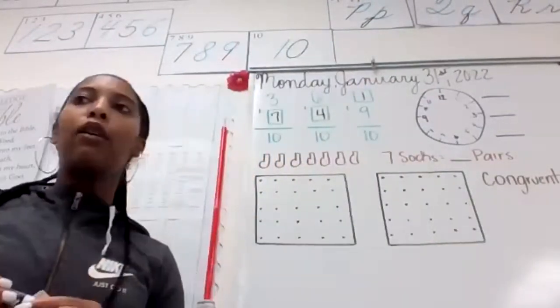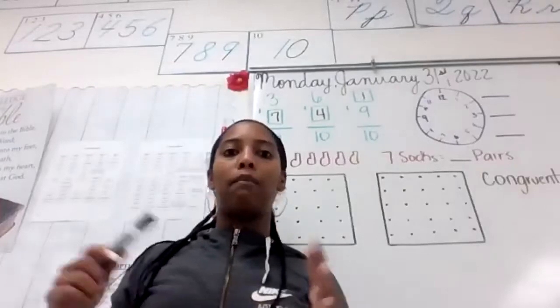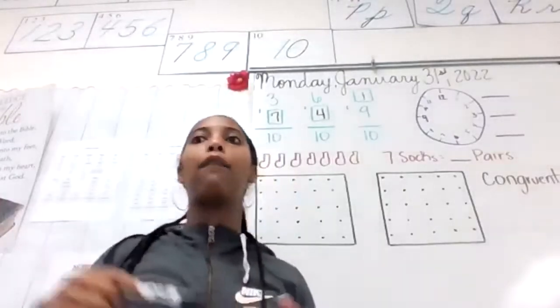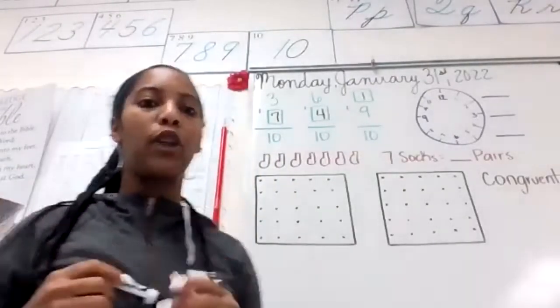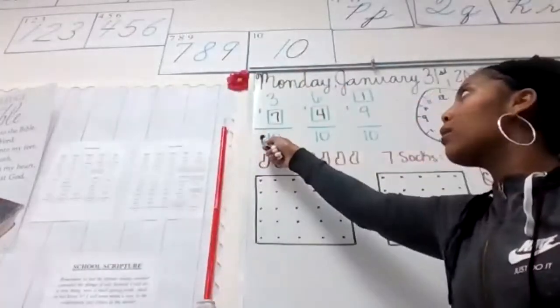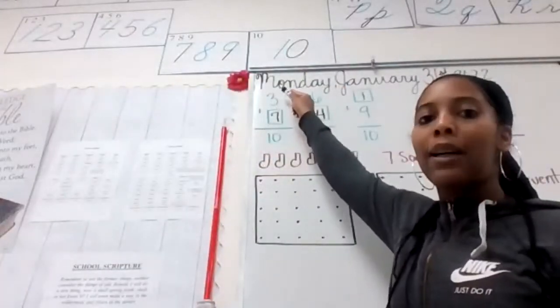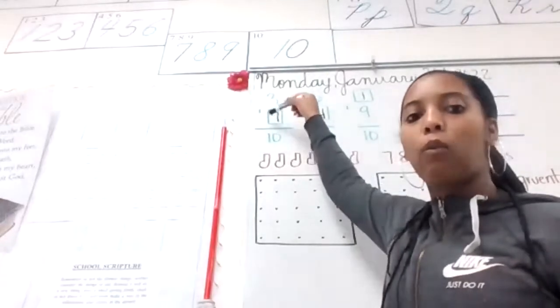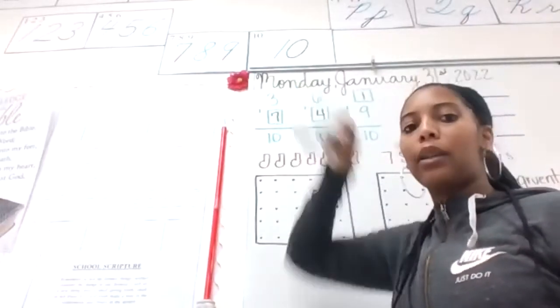Okay? So that's how you figure it out. Once you learn the facts and memorize them, it'll be a lot easier. But for now, if you don't memorize them, that's how we figure it out. You know what you're trying to get to, 10, and they tell you how many you have. So all you have to do is take away what you have, and whatever's left over, that's the number that you needed, okay? All right.